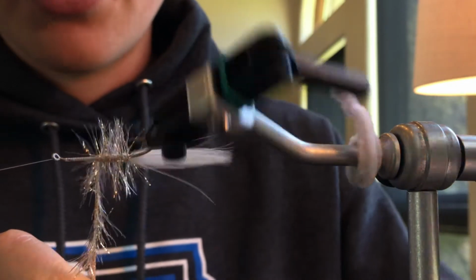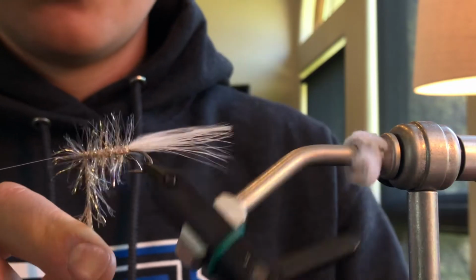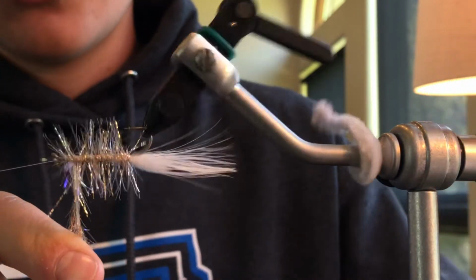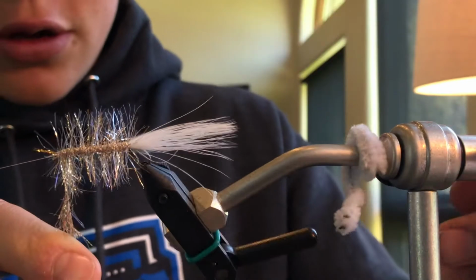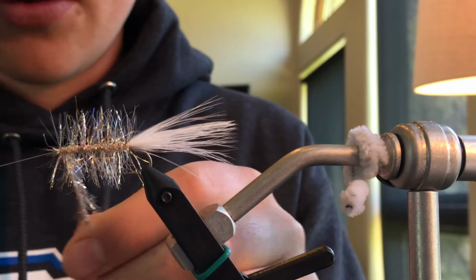So you're just gonna put them in an angle, and if you don't, that's totally fine also, because maybe you can even make cleaner wraps sometimes without a rotary vise. So you're gonna bring it all the way to the top, and that looks really good right there. It just almost looks like hackle. That's what you're pretty much going for, the same kind of look as hackle.